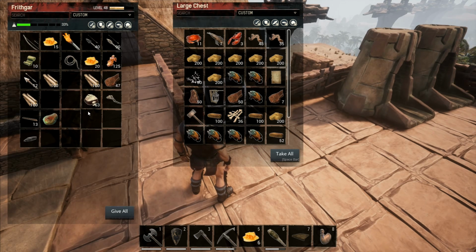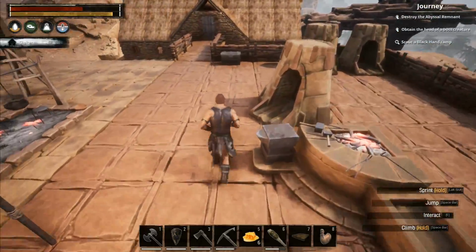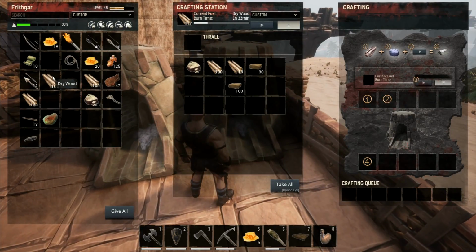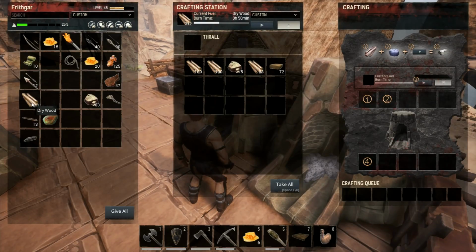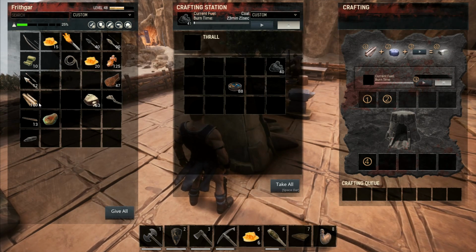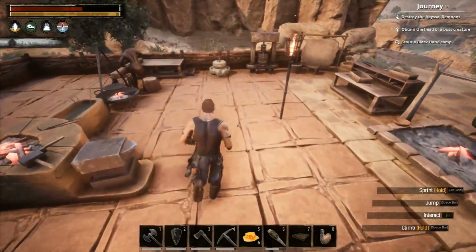I'll dump the cooked fish in there. And... Right, this lot can come over here. I've got so much stuff in so many different places. Look at all of this dry wood that we've got. I've only got a little bit of coal left in there, so we'll be glad of some more dry wood in there. Let's drop you in and start that one up. So we get a few bricks in there. And that's about it, really.